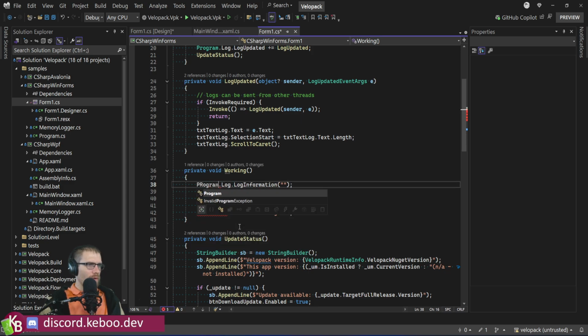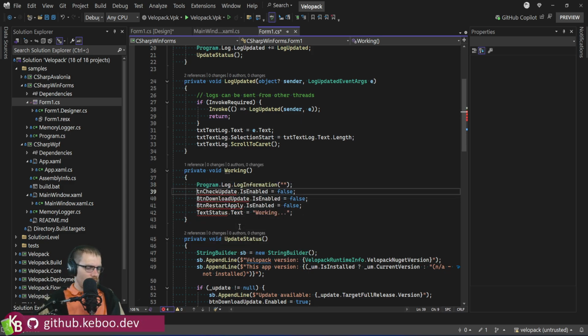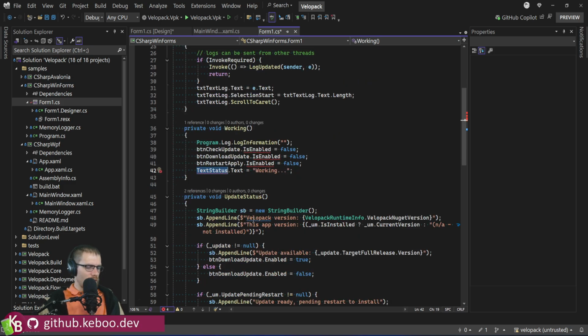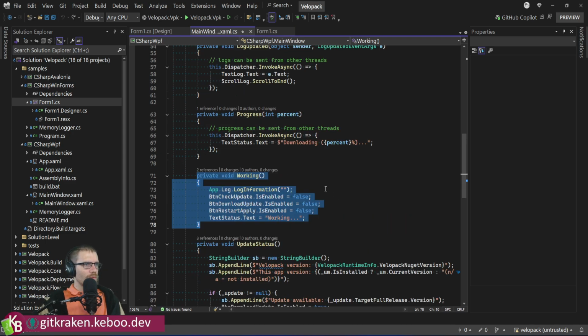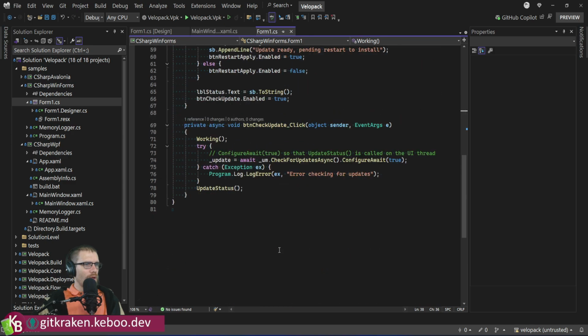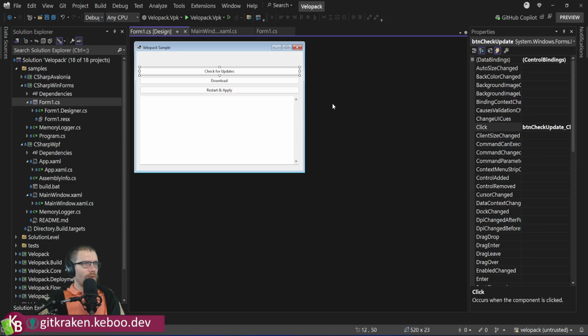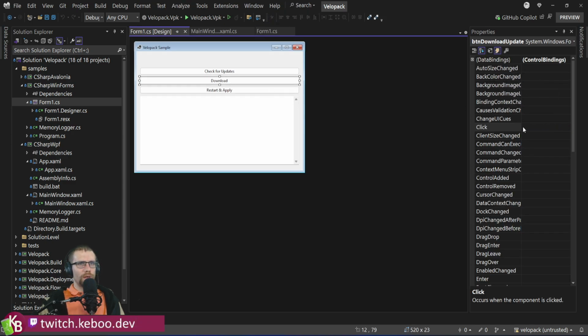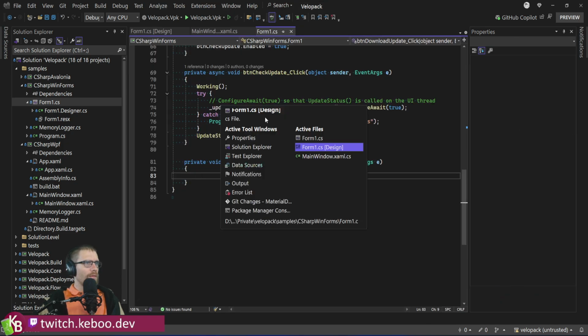Okay. Program. Not bad at all. And then this is status. So LBL status. Then we drop the word is because we don't like it in WinForms. Okay, that gets update going. Download click handler. Come on, do the thing.